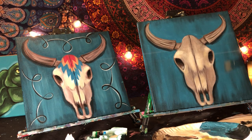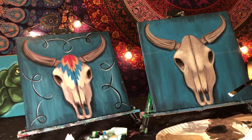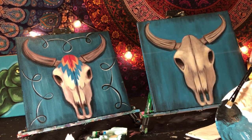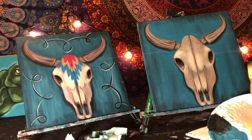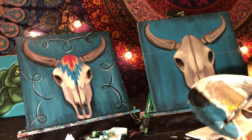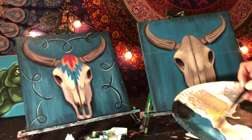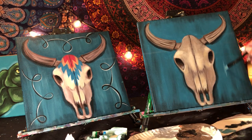So before we do all the designs, see how I make a big pile, and then I leave a spot for the dark, and then I leave a spot for the light. So I'm just going to take some white, and I'm going to mix it in with some of that original background color that I had. And I'm just going to come in with some light now.